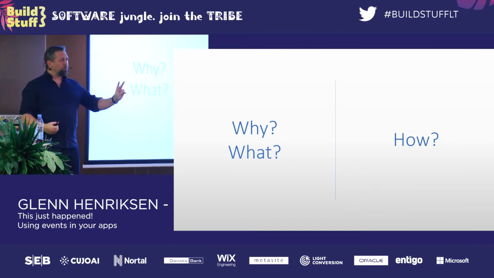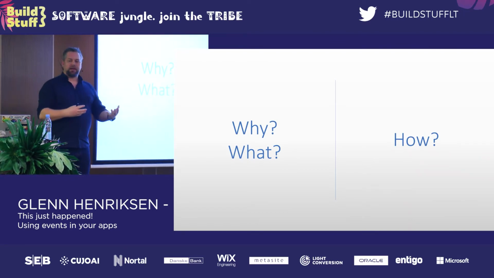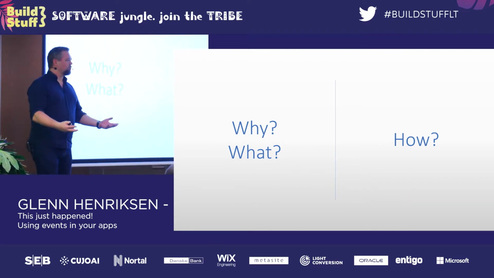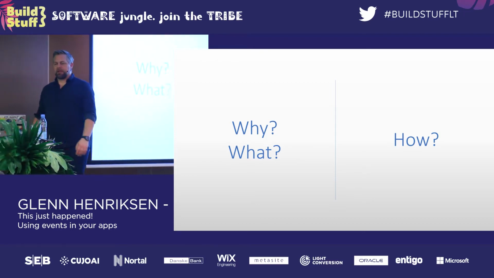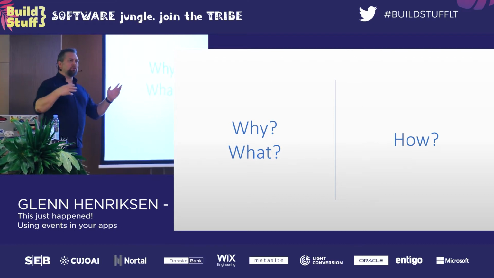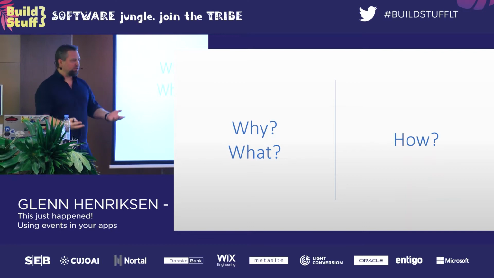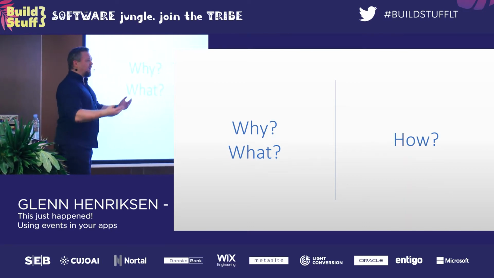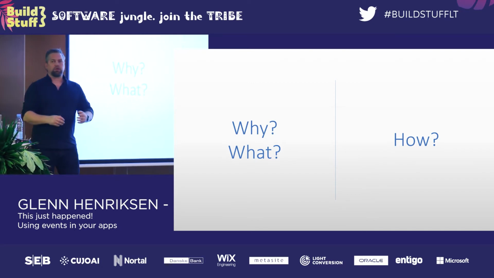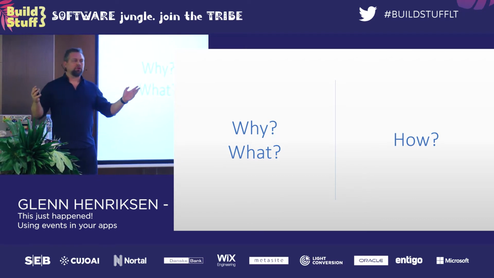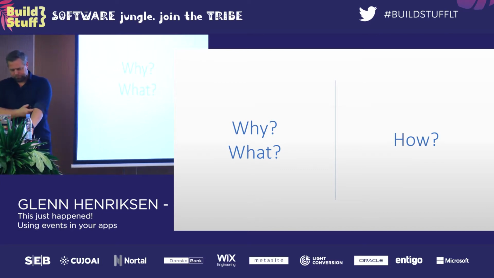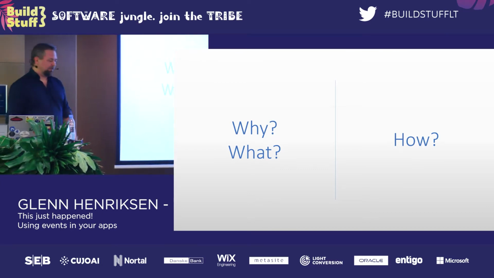This talk is in two parts. We're going to talk first about the what and the why. Why do we want events? What are they? More than just events. And then we're going to talk a little bit and show a little bit about how you do it. I'm going to use some examples using what's called Azure Event Grid, which is a service in Azure. I'm using that because that's what I know best. The concepts and the way of thinking about it are universal. They will be the same if you're using event systems on any public cloud and several on-premises systems. We good with that? Excellent.